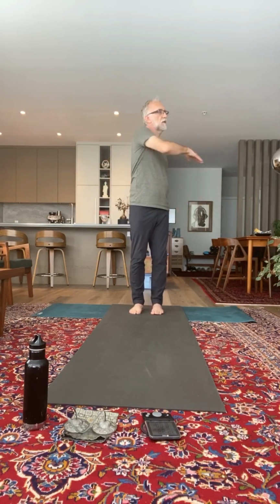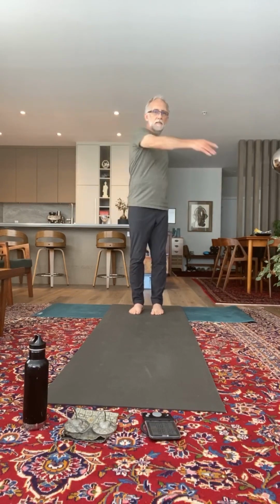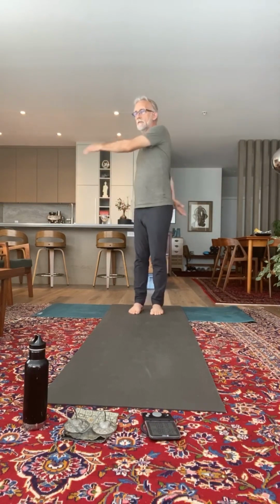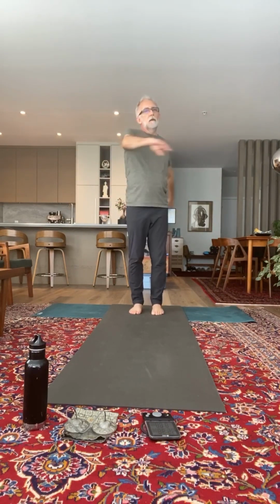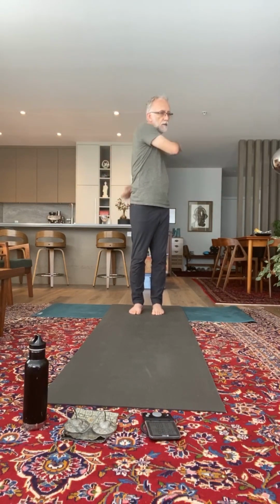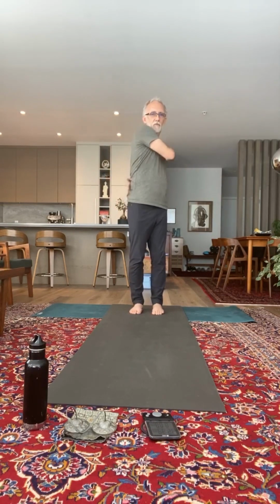Sometimes called palm tree pose, because you look like a swaying palm tree in the breeze. Sometimes called Ganesha Asana, mimicking the swinging of an elephant trunk as you walk through the forest. And in Qigong, it's called knocking on the doors of life, tapping your shoulder, your kidneys. All these different names for this simple action, which enlivens the energy in your body, makes you feel present.